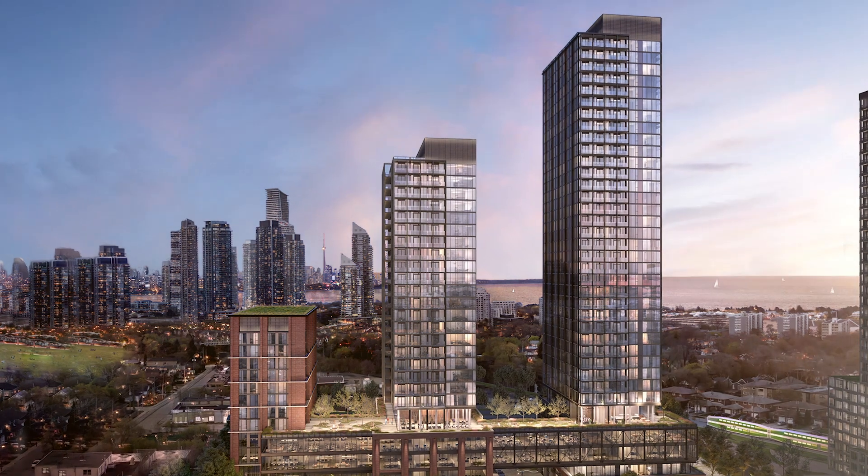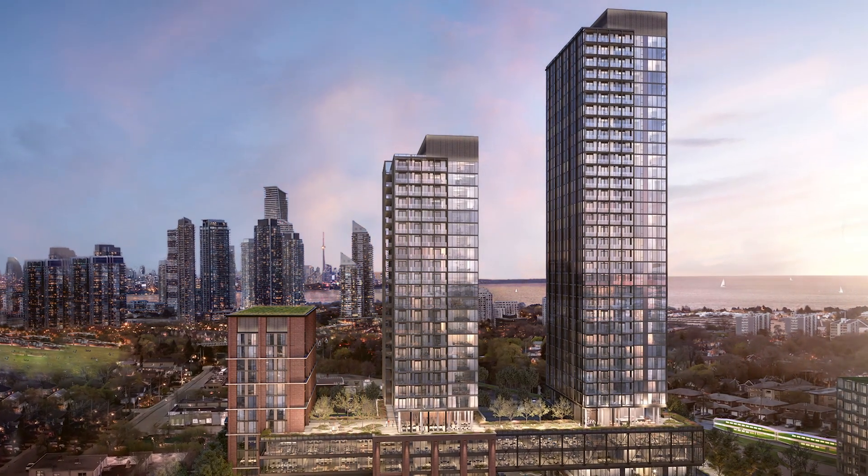This is one of the most exciting opportunities this year. The launch of Grand Central Mimica is just around the corner — stay tuned for updates. If you are interested in getting platinum early access to phase one, make sure you register at www.newgtacondos.com to be first to get floor plans, prices and reserve your unit. Grand Central Mimica is an amazing opportunity for both investors and end users.